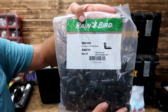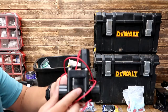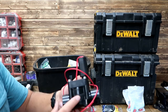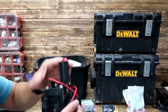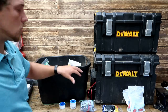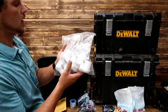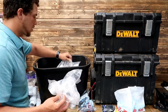Okay, we've got our 1/2-inch barbed fittings for your swing joints. Got some metal adapters. Ordered a Hunter valve. Don't use these a ton, but I ordered these for replacement parts. If I'm doing a sprinkler system that has all Hunter, if I have to replace the valve, I'll replace it with this one. Or if I want to pull parts off it, rob parts and put it on, this is something I wanted to have in inventory. So it's something I'm always doing, is I'm always adding to my inventory as the business grows in order to take care of jobs. Got some 15-band nozzles. Got some 1-inch slip fix. Some 1-inch to 1/2-inch threaded elbows. Regular elbows. That's pretty much it.